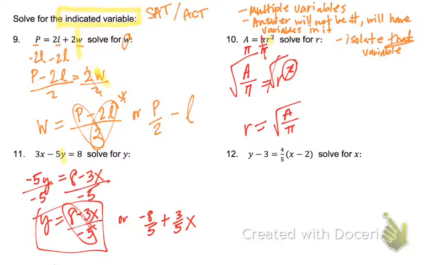Okay, number 12. This one is one that I think you will be able to do. It has fractions in it, just like the first page, part A of this lesson. But we're solving for x now, not y. So my answer is going to have a y in it. But I want you to try this one.